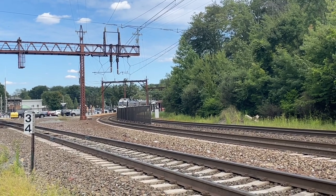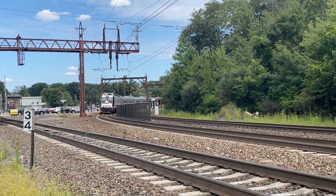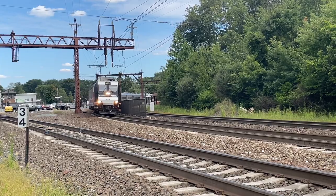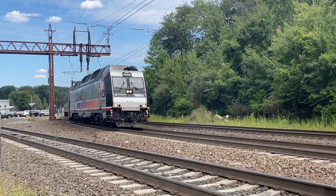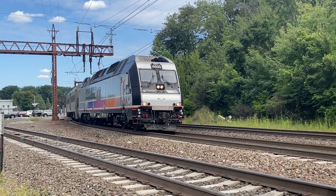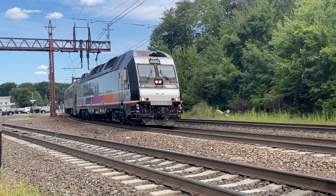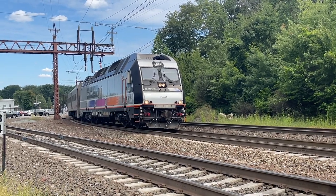This has another labeled locomotive, ALP45DP. Has a nice, solid, unrestricted K5LA horn. This is the class unit, 4500. This is the Space Force unit. And he's still got his pantograph up, still using the electricity. Once he gets to Dover, he'll drop that pantograph and continue west to Hackettstown.